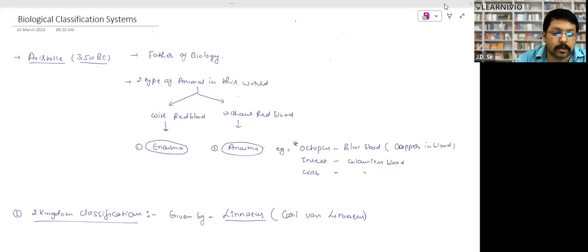Look. The first and foremost classification was given by a scientist, Aristotle. He is the father of biology. The father of biology, Aristotle, said that there are 2 types of animals in this world. Why I am telling you, because this question has been asked in many examinations, and if in future you prepare for competitions, these are the things which are missing in the NCERT. So I am trying to enrich your NCERT with this.